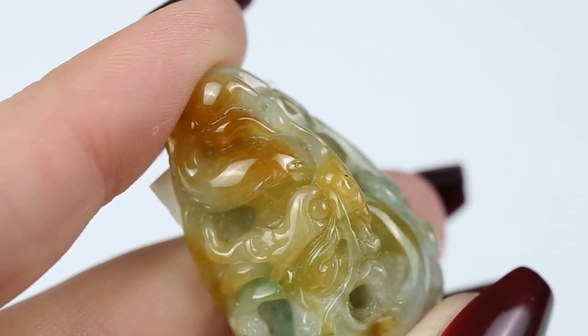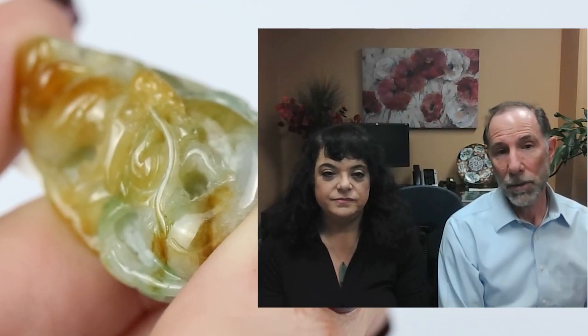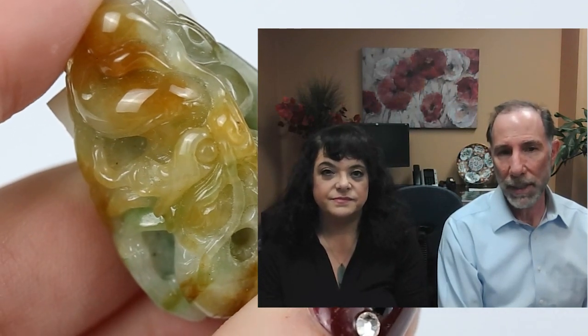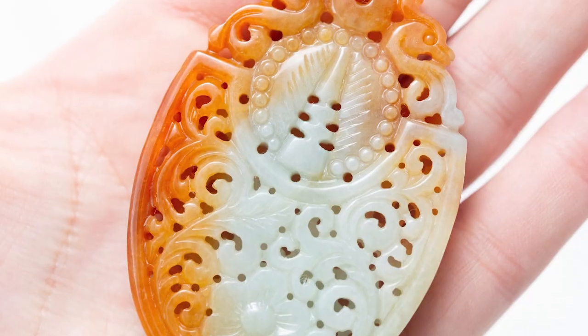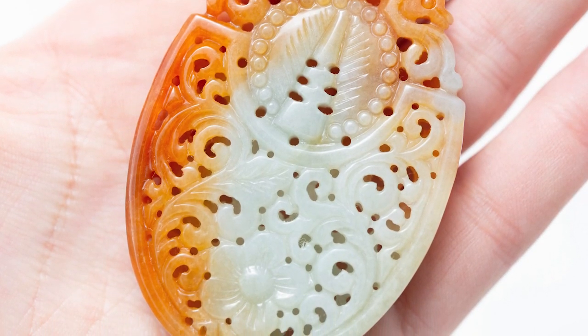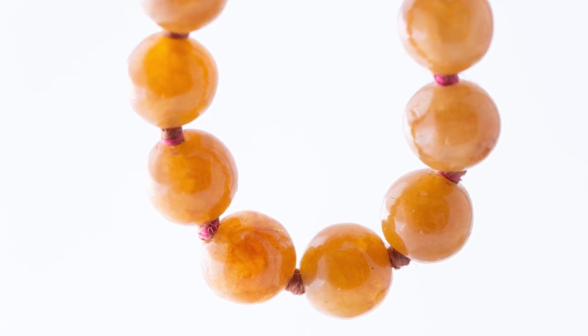Why do we sometimes see jade that has both red and green in the carving? Well, the red is the rind of the rock. It's the outside of the rock, and it becomes that color because of oxidation. Air is able to get into it, seep into some of the fissures and fractures too. So sometimes you'll see reddish lines going into jade, yellow too. So is that kind of why translucent red tends to be more rare?